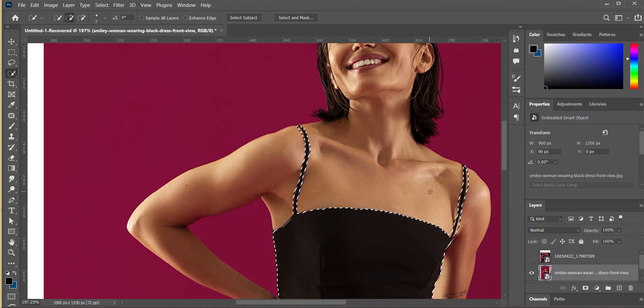Can you see it? So now you are going to make sure that you adjust it to align with the clothes. Make sure that you follow it to align with the clothes. But for the sake of the tutorial, let me just leave it like that. But if you are doing it on your own, make sure that it's well aligned.